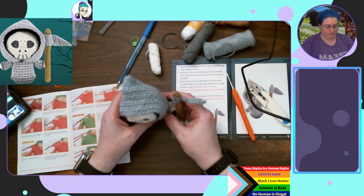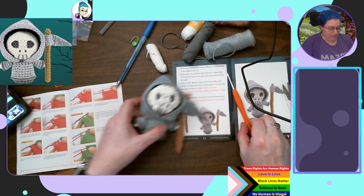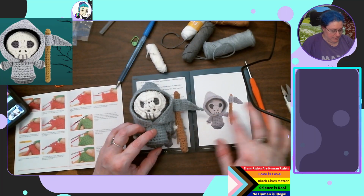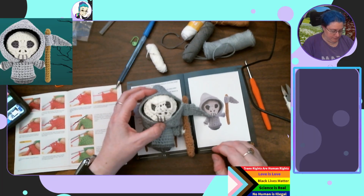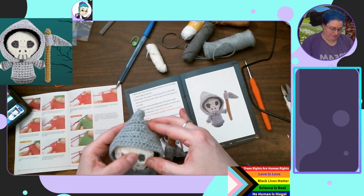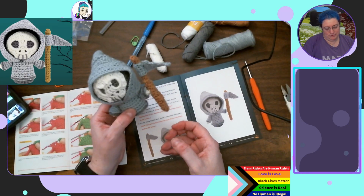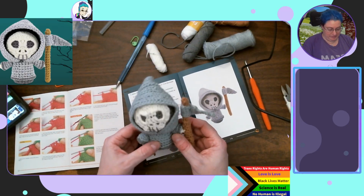He is very cute. He totally can't stand up, but he is cute. And more importantly, he looks approximately like the picture says he's supposed to look. You know, he's sort of a lumpy, lopsided kind of death. But he's done.